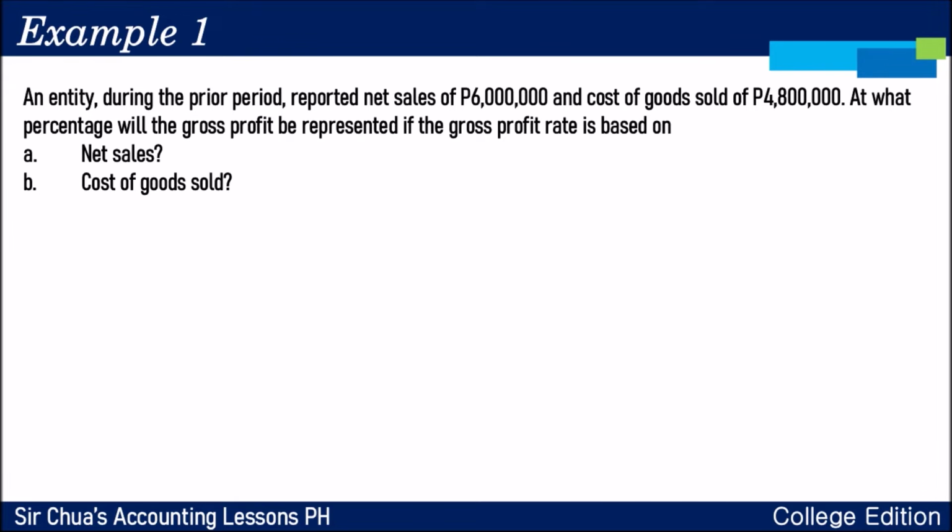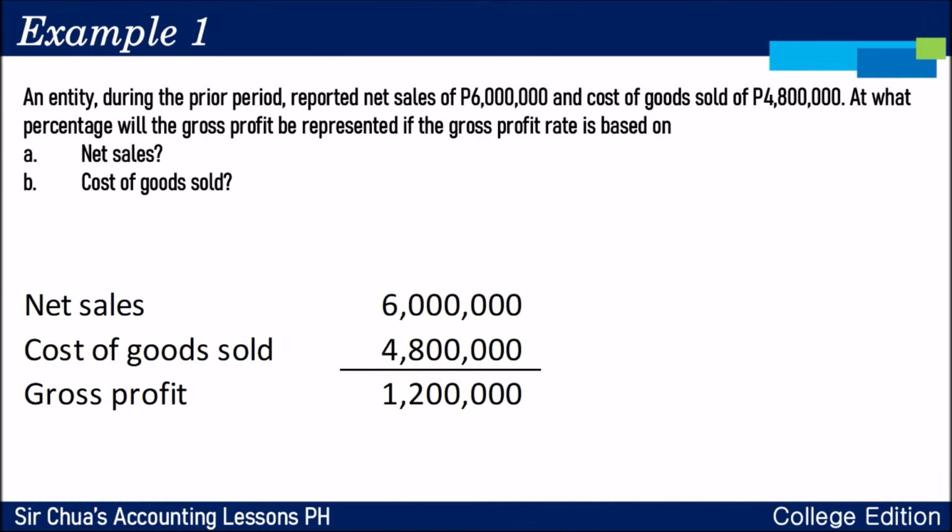So, i-compute muna natin yung the usual thing na alam nyo, which is net sales minus cost of goods sold. That's your gross profit. Now, first, if the gross profit rate is based on sales, automatically your net sales will be represented at 100%. If you will be going back to fundamentals of ABM Part 2 sa ating FS analysis, dun sa ating vertical analysis on income statement, di ba, ang net sales yung ating 100%. So, ganun lang din po natin i-apply yan dito. Since your base amount is your net sales, it will be represented by 100%.